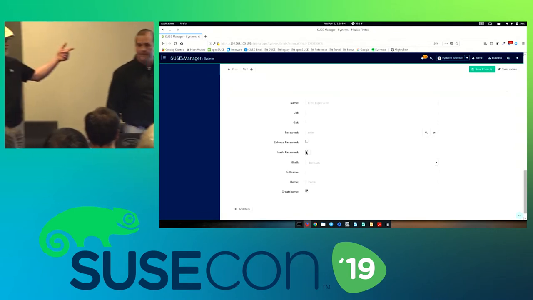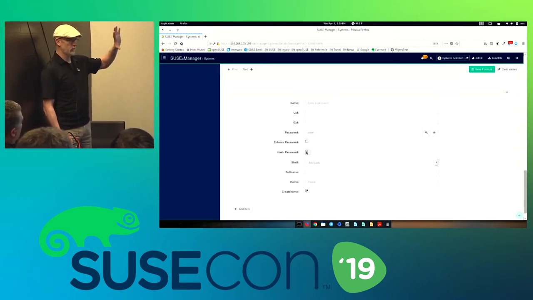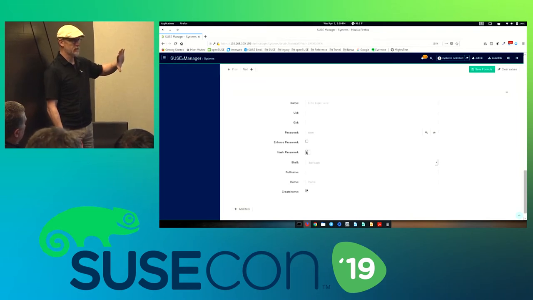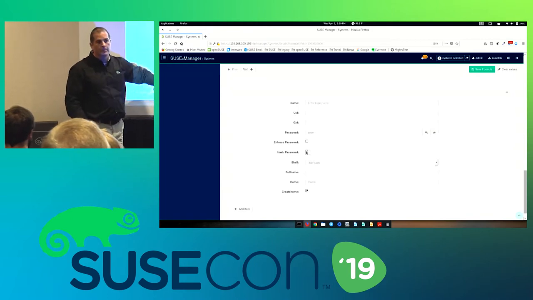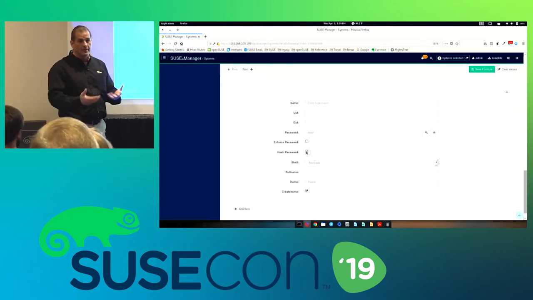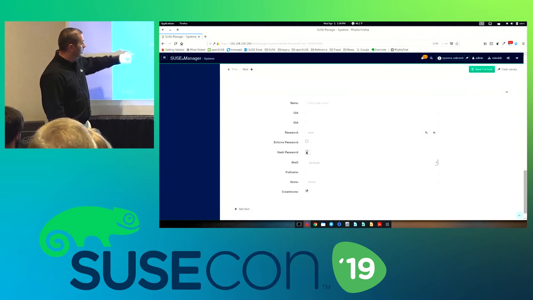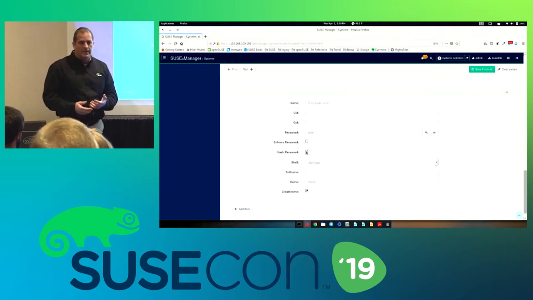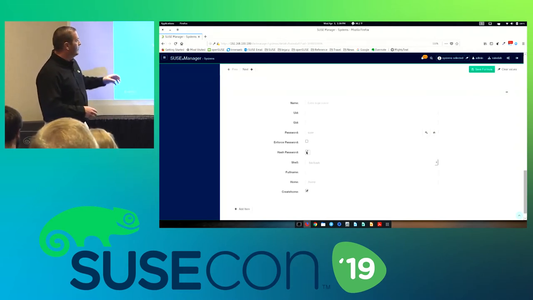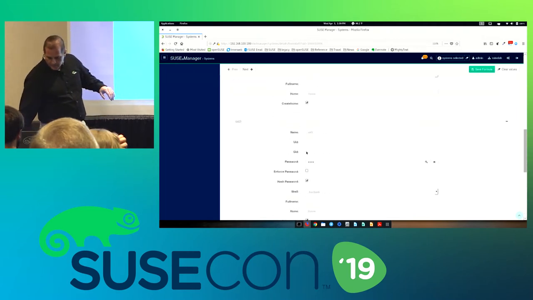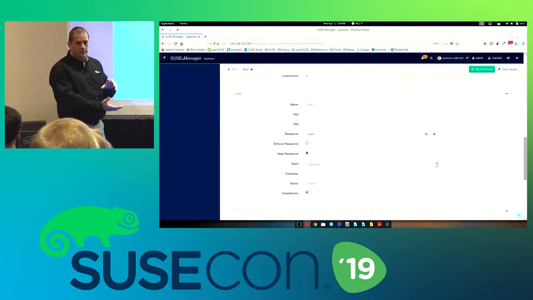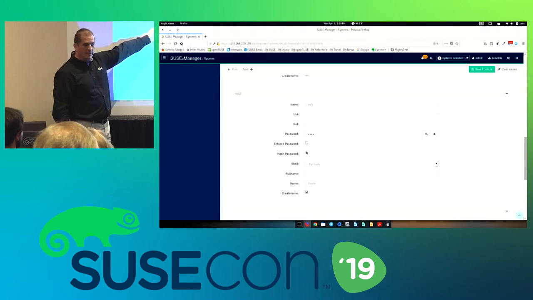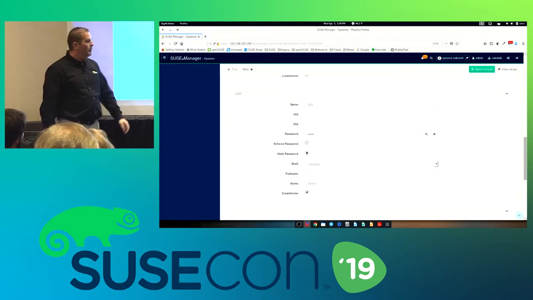We haven't applied this state yet. And so we just applied the pillar infrastructure behind it. Yep. And the other thing is this enforced password. If we were to go look at the SALT documentation for what a user.present does, one of the arguments is this enforced password. And what that says is, if I apply this state, and let's go to one that's created. If I go to the state and I have this SID3 user, if that user already exists and has a password already set, then I'm not going to set this password. Okay?